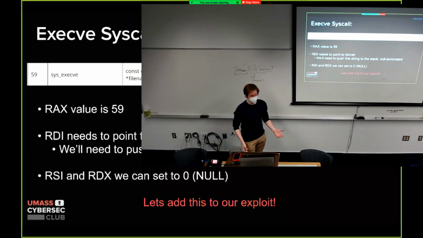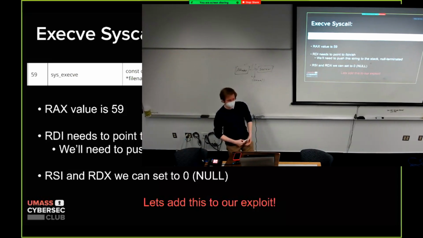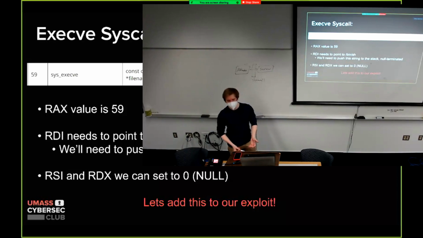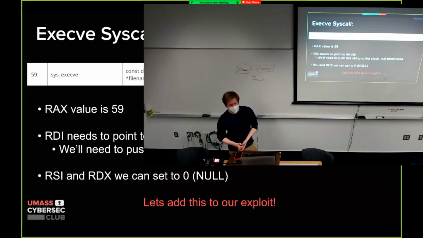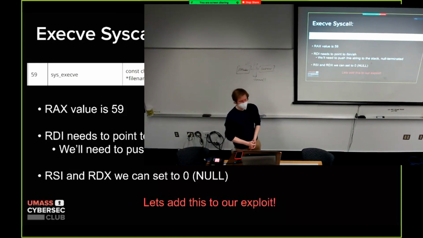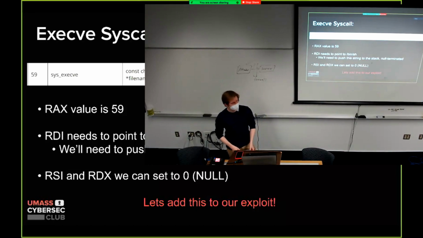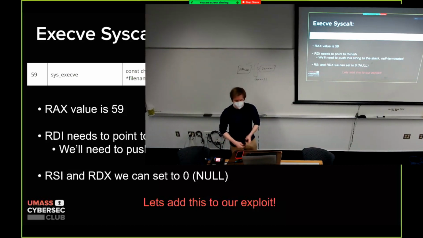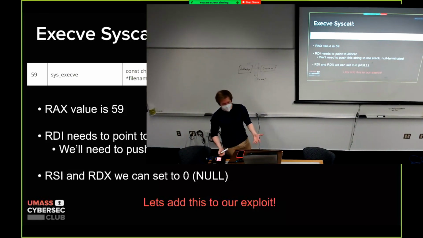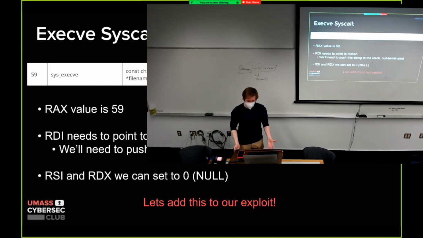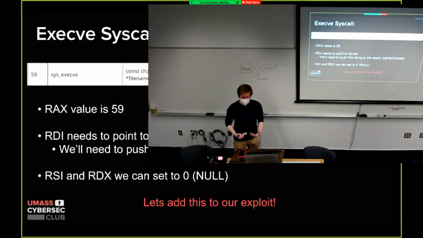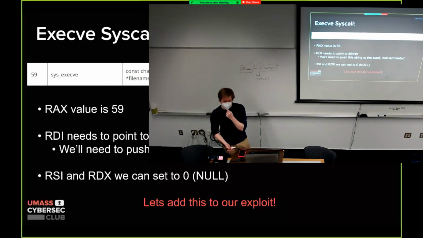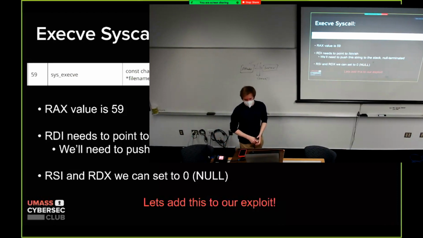Okay, so we can write it. If we want to write it into our buffer somewhere and then we know the reference to it, that's one way to do it. Is there another way, without typing it in manually, how can we use direct assembly to get it into memory? Is it the bracket notation where you can write things as pointers? That's one way to do it. We have a pointer, we can write to it. But we can either use move operations and set it manually to a pointer location, or we can just push it onto the stack, right? We can just push values onto the stack directly, and that might use less opcodes or be more efficient.